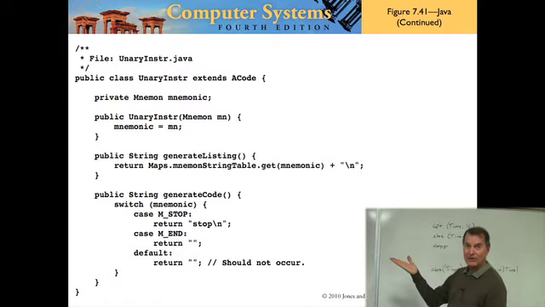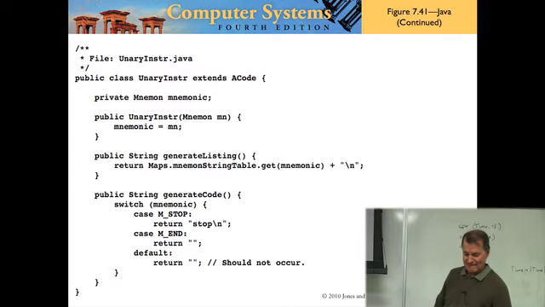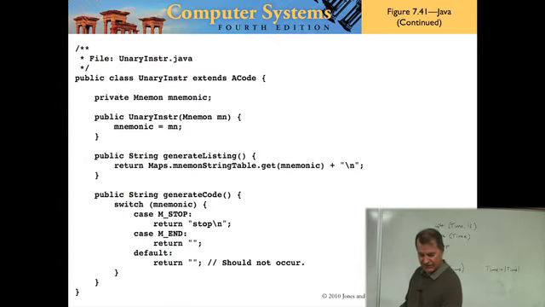And now look, we're not going to see the generate code, what calls it, but let's take a look at the code for generate code here. What do we do? Switch on mnemonic, and then what? 2 cases? 3 cases? 3 cases. The last case should never occur, but what? If the mnemonic is M stop, we return stop. And if it's MN, return nothing. Right. And the default should not occur. You should always put a default in your switch statements, but that should never occur if we've coded it correctly.